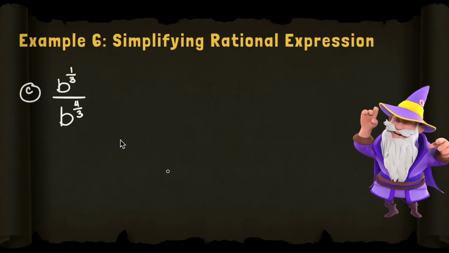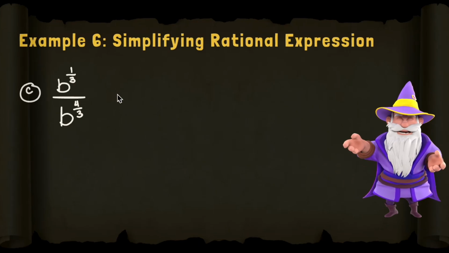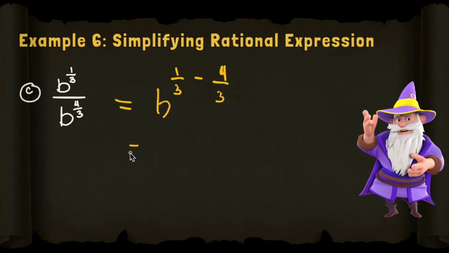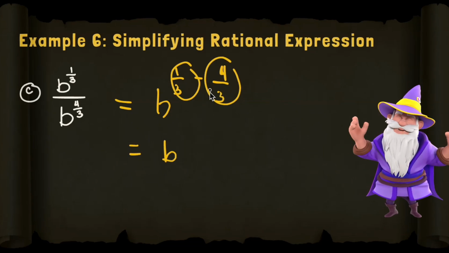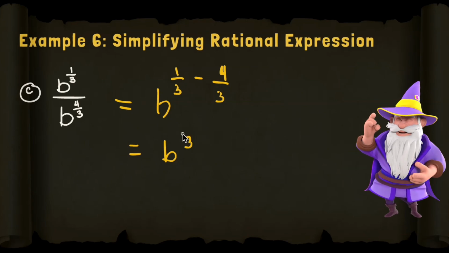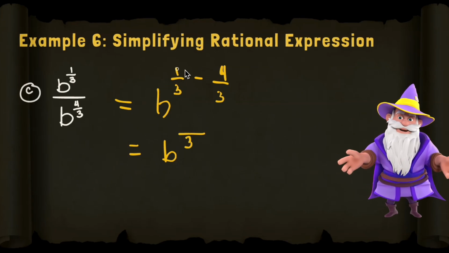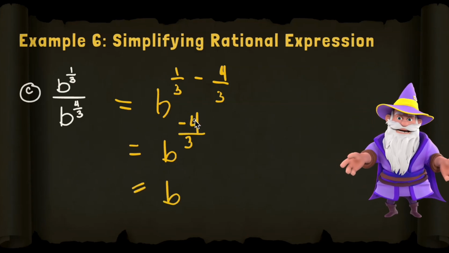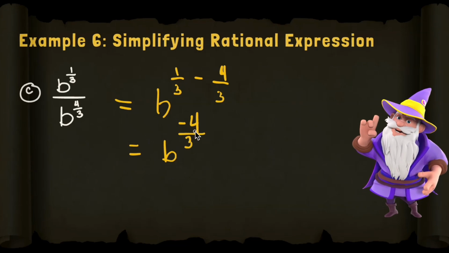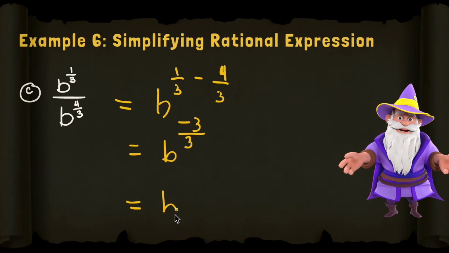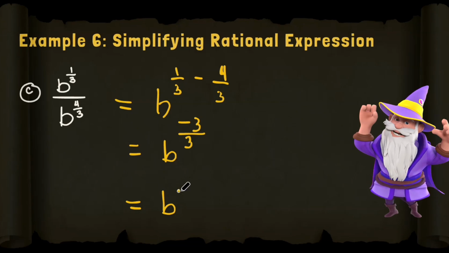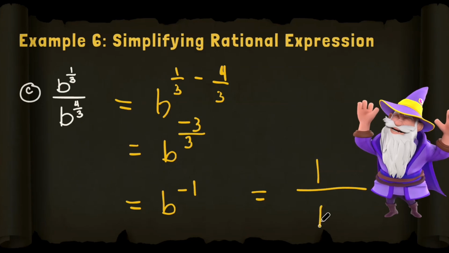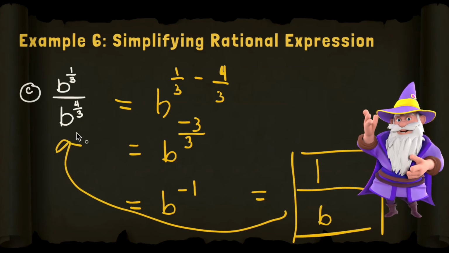And last but not the least, we have b raised to 1/3 over b raised to 4/3. Okay? Since the same base yan, copy mo yung base, subtract mo yung exponents. 1/3 minus 4/3. Okay? Then copy the base once again, then subtract these two exponents. 1/3 minus 4/3, dahil parehas yung denominator, copy the denominator. Okay? Then subtract the two exponents. 1 minus 4, that is negative 3 from the rules of integer. Then simplify this one, b raised to negative 3. Parang nagkamali ako dito, so that is negative 3. Okay? So b raised to negative 3 divided by 3, that is negative 1. And finally, we can write it as well from the definition of negative exponents, 1 over b. Okay? And this is the final form of this particular example.